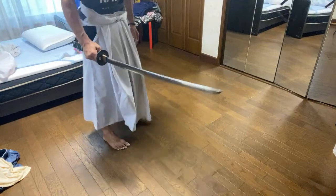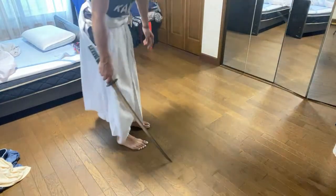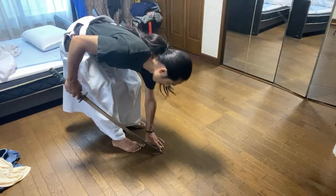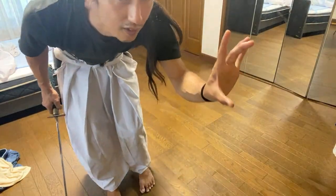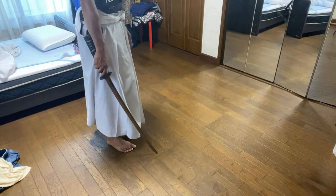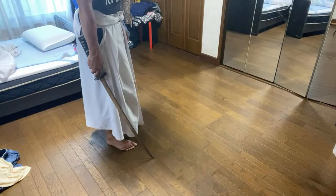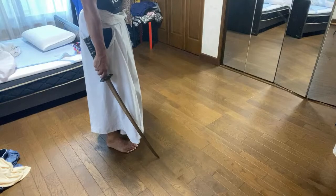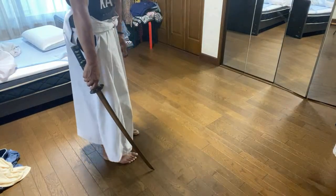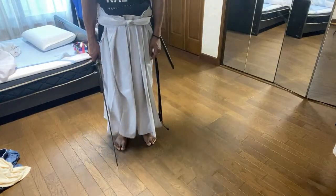But about the length, when you put the tip of the sword to your right foot, this length is good for you. When you touch the toe on the floor like this, this is too long for you. But when you touch the tip of your sword to the floor and make this length, this is good for you, okay? So please check when you want to know whether the length is good or not. This is good for me, this length, but this is too long. Just put the tip of the sword to the floor and check like this.